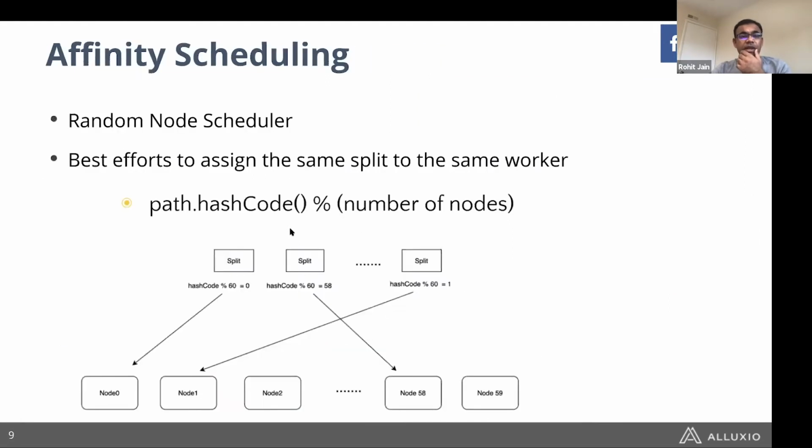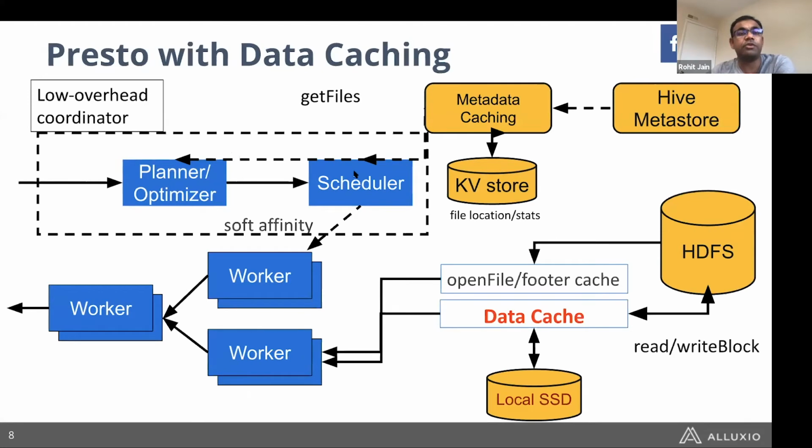The idea behind soft affinity is this: let's assume a coordinator has around 600 worker nodes it is working with. These different workers might have different data sets cached in them. So we wanted to create some kind of affinity to make sure we leverage the same worker again and again for the same data set for which we are executing. So how does this affinity get created?